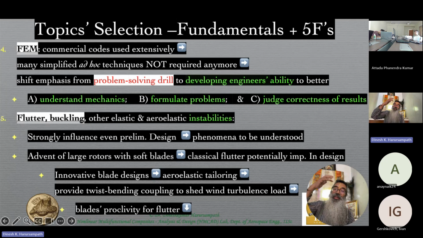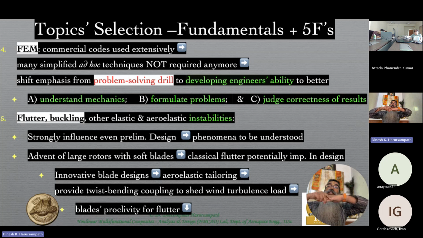and that can help, for example, to shed what is known as the wind turbulence load, because the wind can sometimes become turbulent, and that kind of turbulent load is a highly dynamic load at fairly large frequencies, and these need to be shed as quickly as possible rather than transmitted from the rotor blade to the hub to which it is attached, and therefore to the overall structure, which could sometimes be disastrous depending upon the wind speeds and the variations involved, and the time for which it acts overall, right? So that shedding can be done if there is, for example, a coupling between twisting and bending.